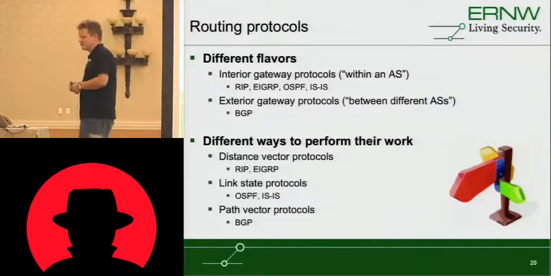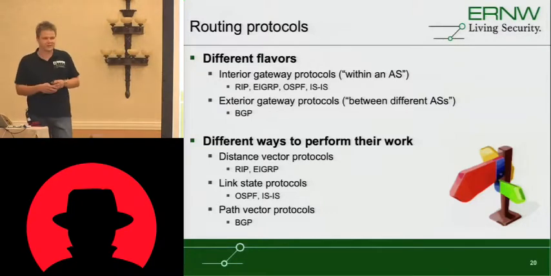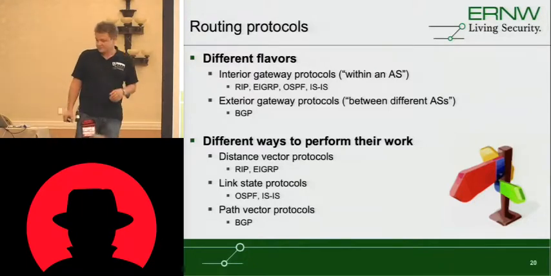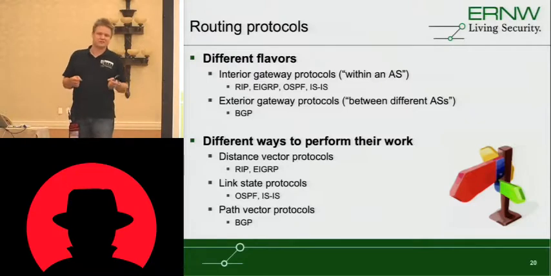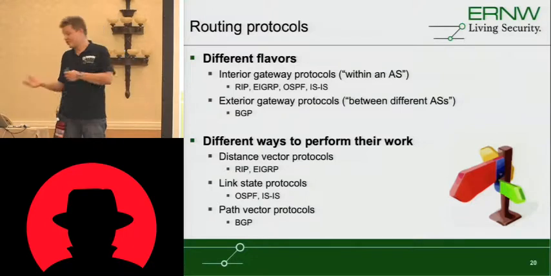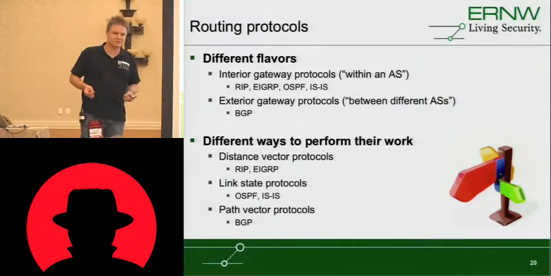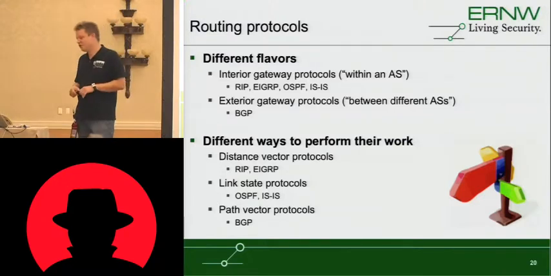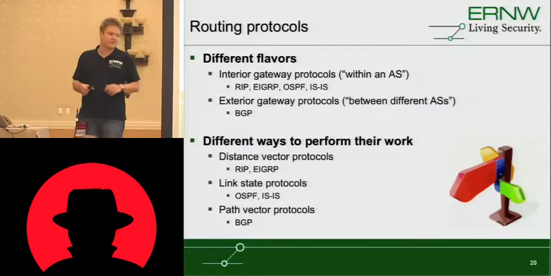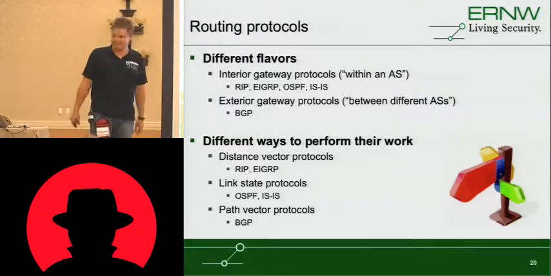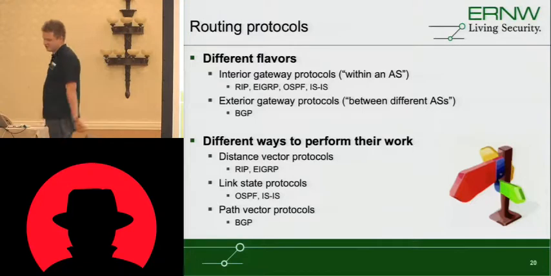So there are different flavors of routing protocols. First are the interior gateway protocols, or IGP for short. They're mainly used inside so-called autonomous systems. So you will find protocols like this inside a corporate network, for example. Any scale of network can use these protocols. One of the most famous of these is OSPF. If you go to, let's say, 10 different big networks, you will find at least 5, 6, 7 of them using OSPF as a routing protocol.